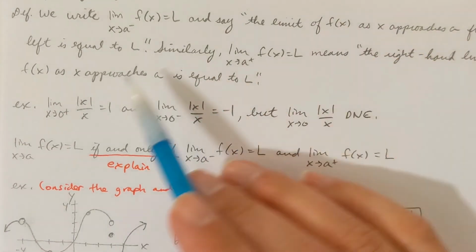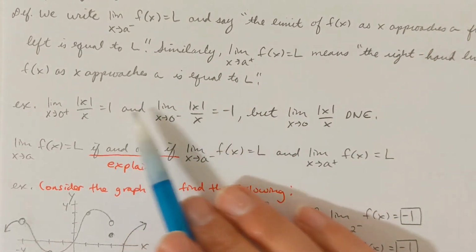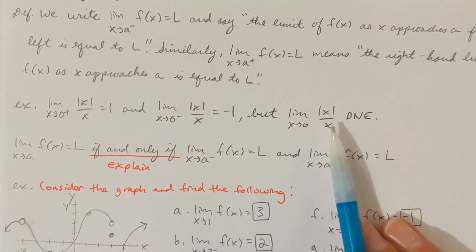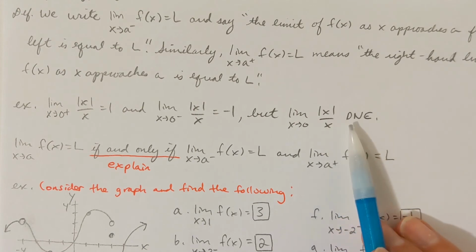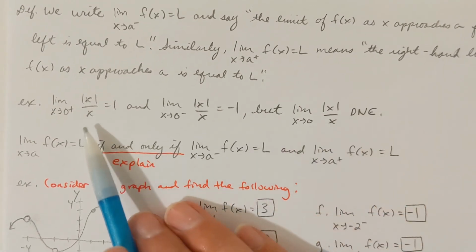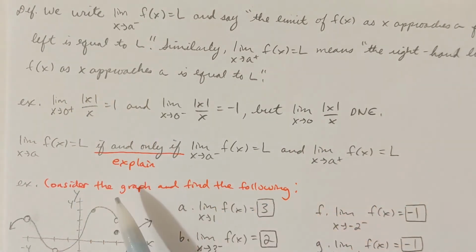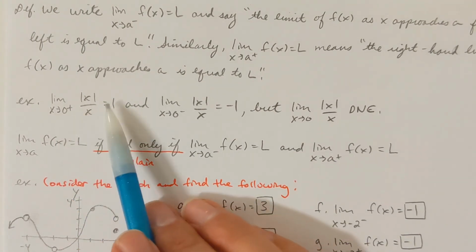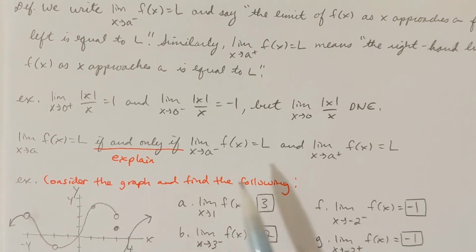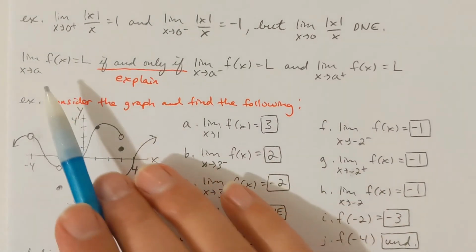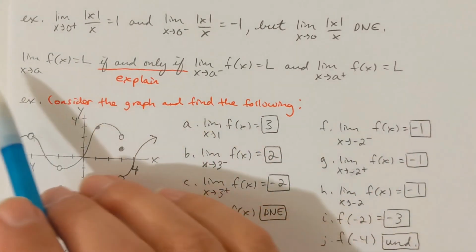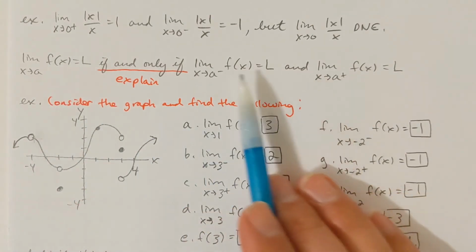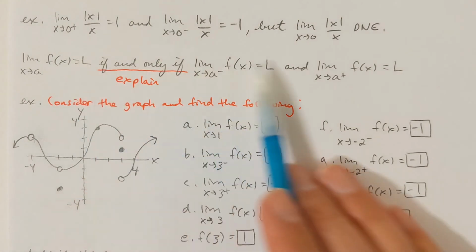Okay, now because you're not approaching the same y value on either side of 0, that's why the limit as x approaches 0 of the absolute value of x over x does not exist. But the one-sided limits do exist. Okay, like if I only care about what's happening on the right side of 0, I get 1. Okay, so that's one way to explain a limit. You have to be approaching the same y value on either side of a, is basically what I'm saying here.